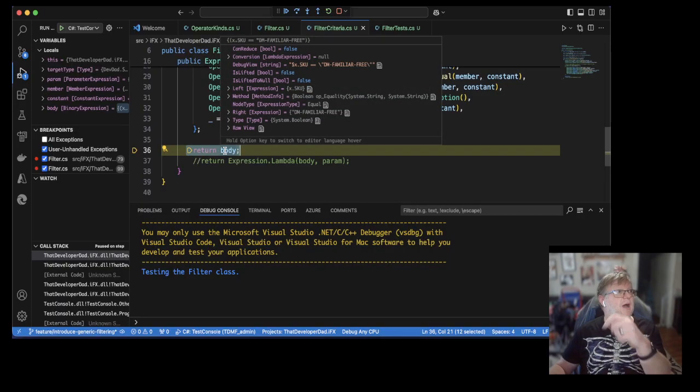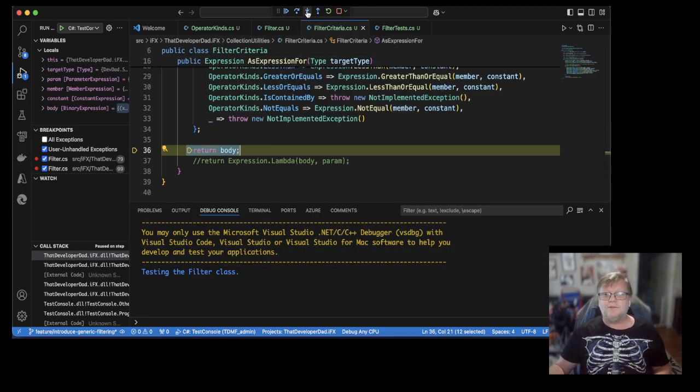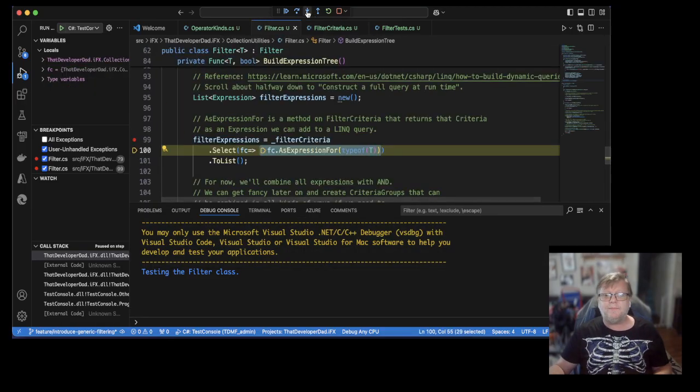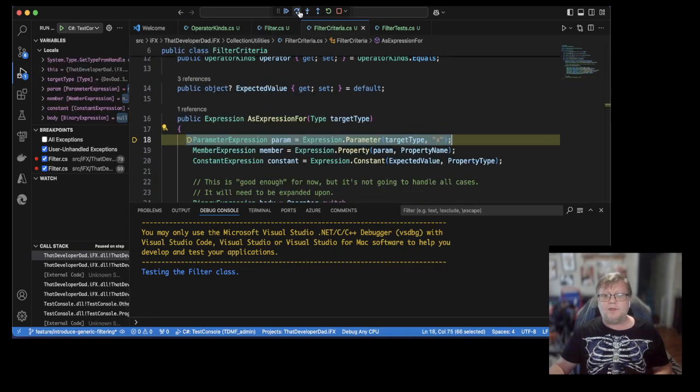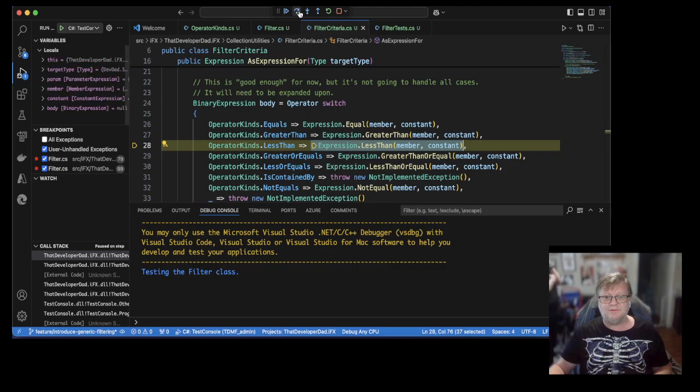I'm going to mouse over this body, and you can see up at the top it says x.sku equals dm_familiar_free. That's basically the little where fragment that we want to start combining to build out the actual LINQ statement dynamically. We'll step out of here and step into the next one.